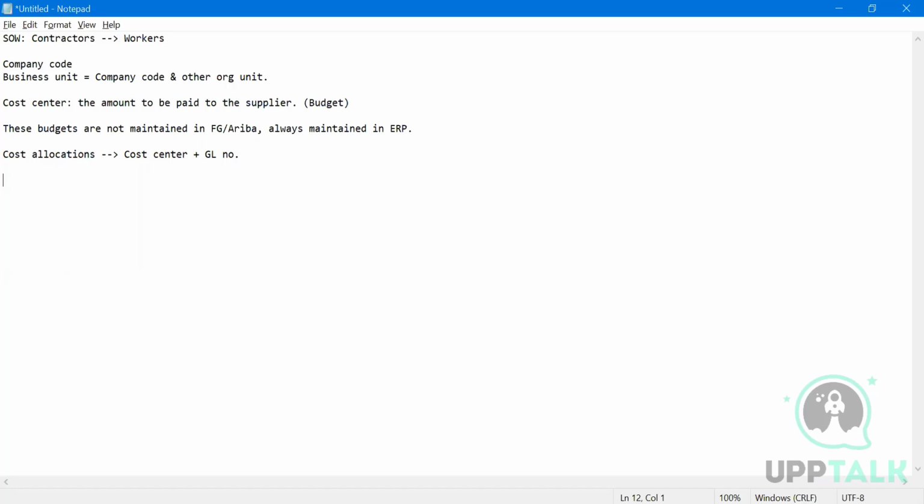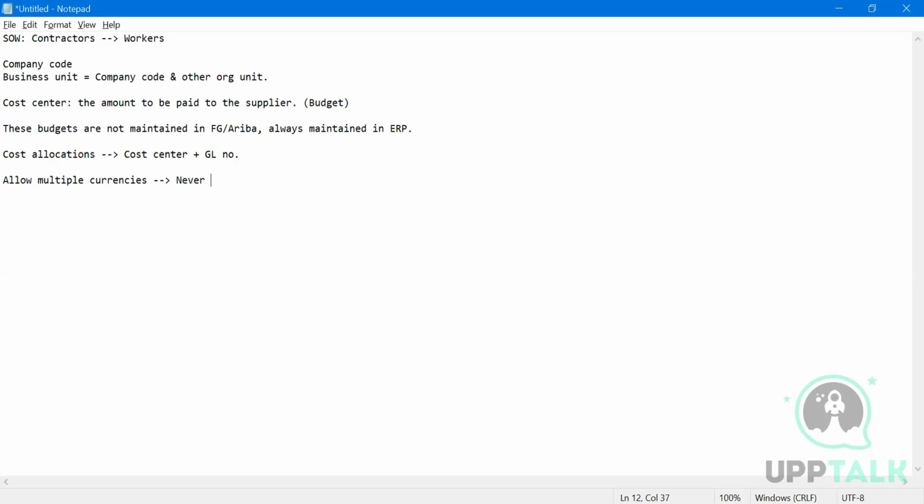So in SOW, we can allow multiple currencies. But whether we can do it or not, we shouldn't.